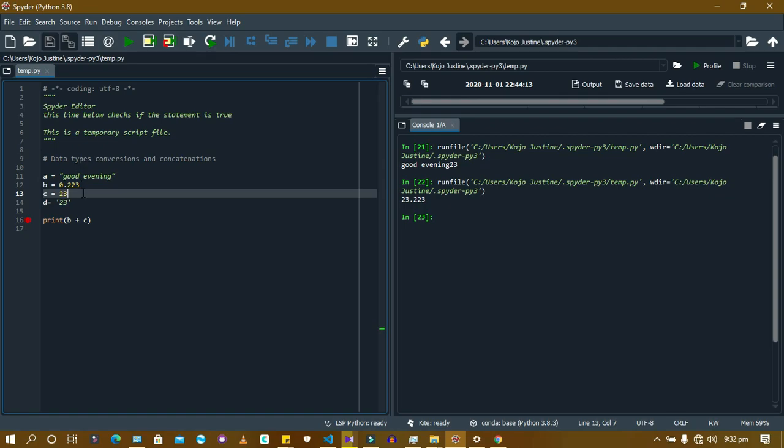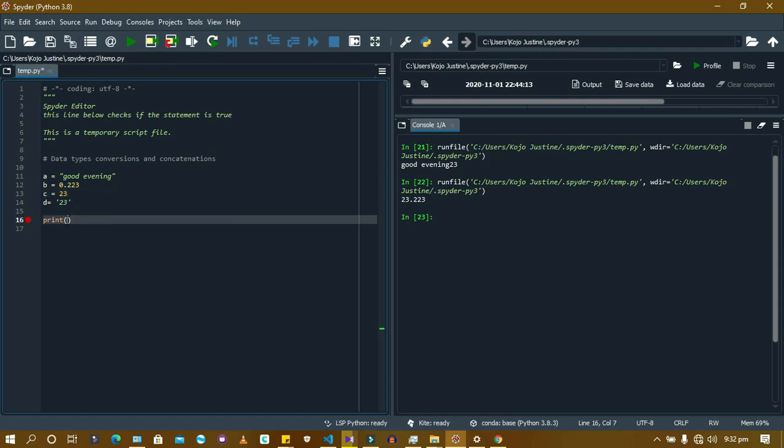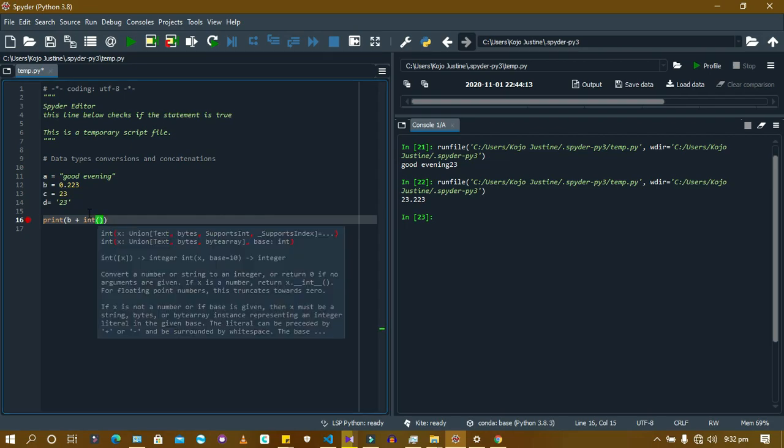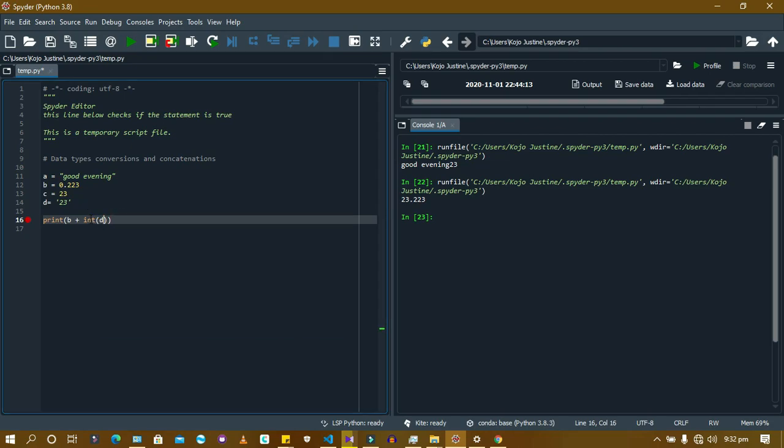Okay. All right. So I want to show you something else. Now, you see this 23. This 23 is having numbers inside it, even though it's a string. We can convert this 23 into an integer or a float, into a numerical value, because it's having numbers inside it. I think that makes sense, right? So we can say B plus, and this time we are going to use int D. Okay, B plus integer D means convert this D into an integer and add it to B, which is a float. Right, that gives us this answer.